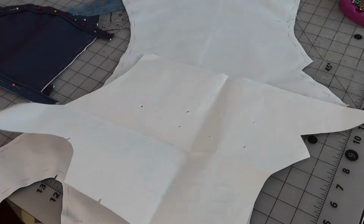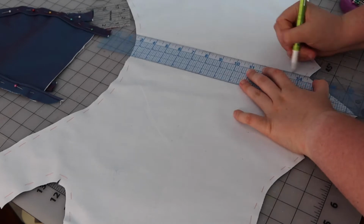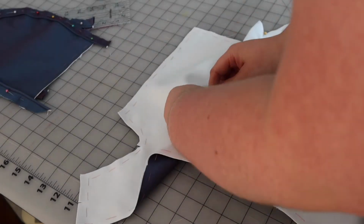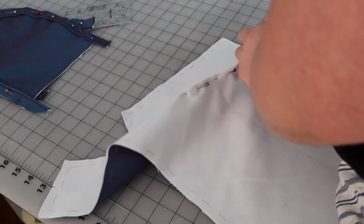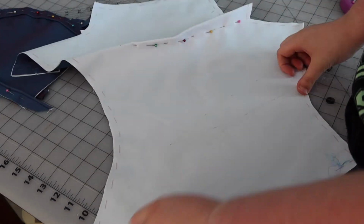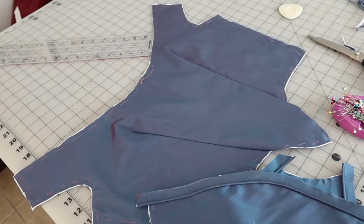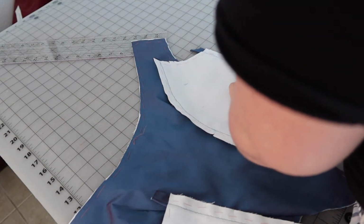After the piping was sewn, I pinned and sewed the two darts on the front piece. After the darts were sewn, the front was pinned to the side piece and the side to the back. They were all sewn by machine using half-inch seam allowance.